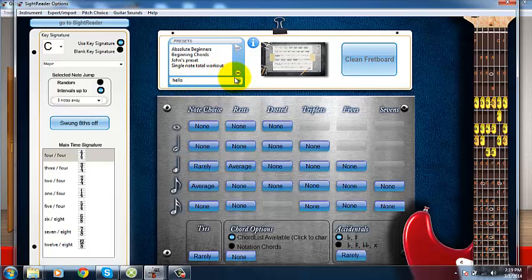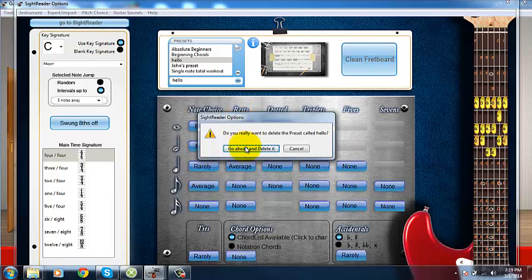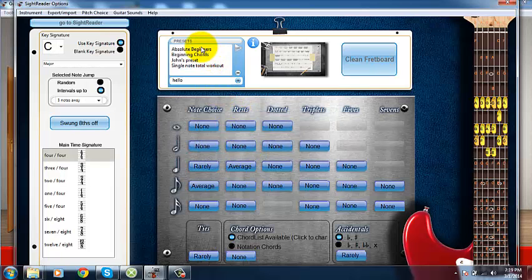Now what happens is that will save alongside the preset. Now to save it, I just press this plus button and it gets added to our list of presets. Now I'm going to delete it because I don't think it's very cool, so let's just press the minus button here. Yes, I want to delete it. Now if you want to load a preset, you just select it and press this load button here, which is the arrow, and it will load.